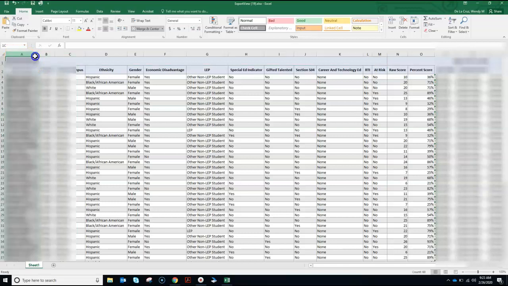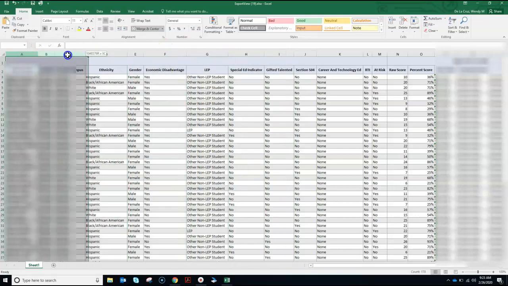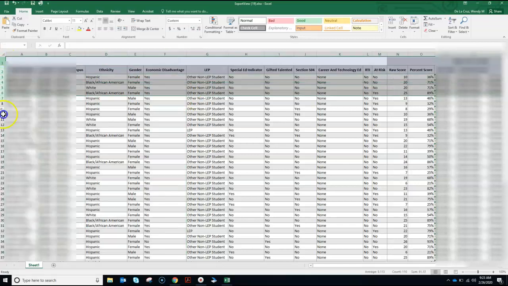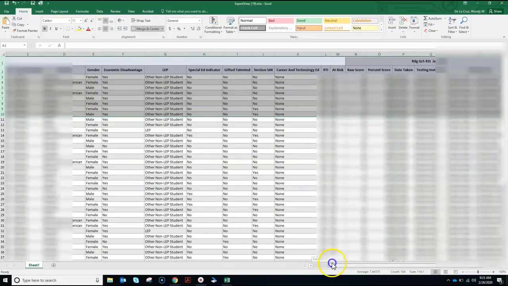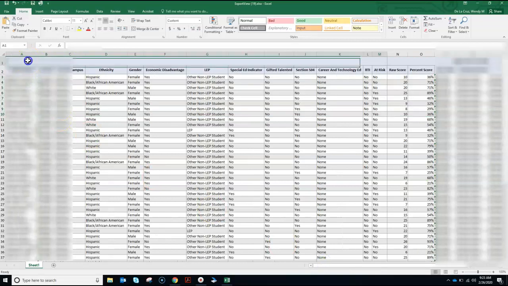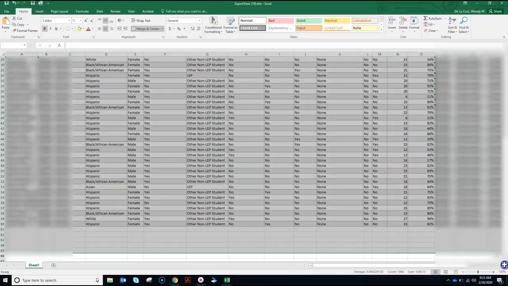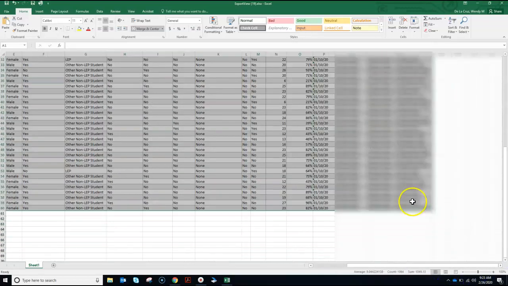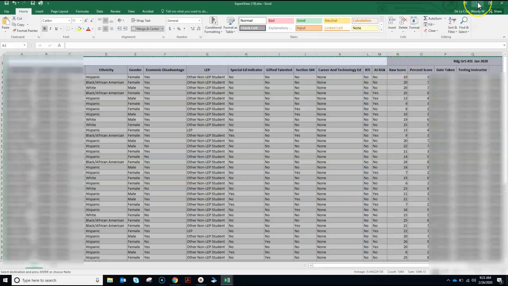Now some people out there are pretty familiar with dragging across on the column headers, on the letters, and that actually selects everything. And some people are familiar with doing the same thing for the rows. I don't want to do that, because what that does is select all of those white blank cells out there to the right. So I just want to click in that top A1 cell and drag over and down and select all of my data fields. I want to right click, copy, and then I'm going to minimize it.